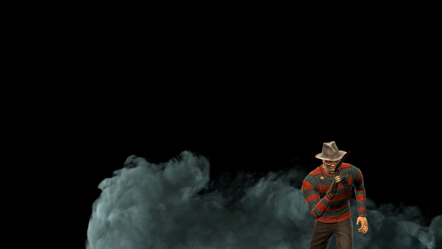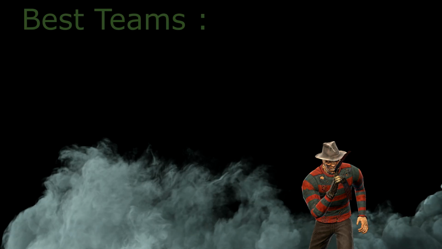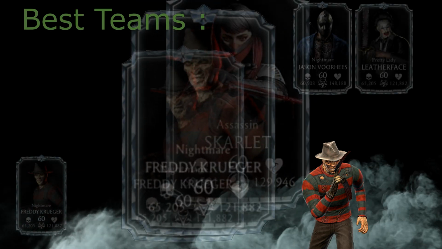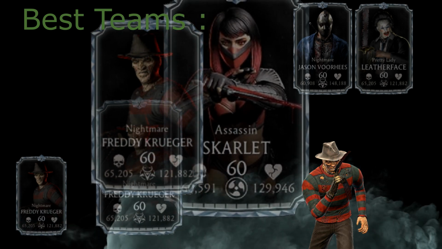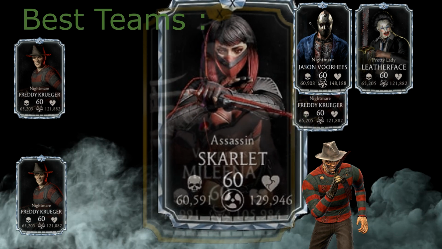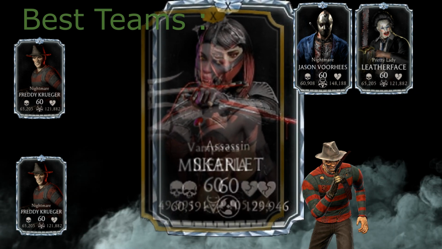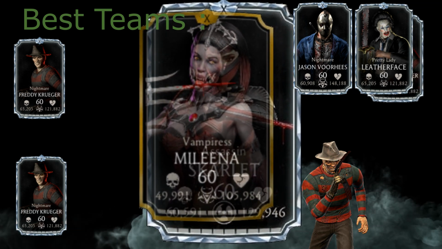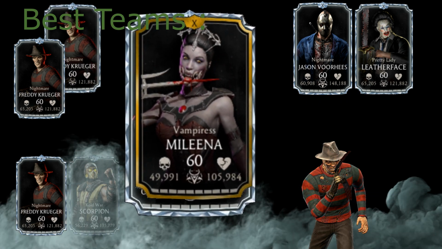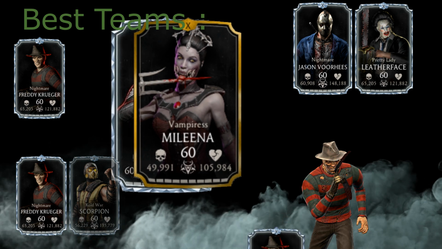Okay guys, Captain Obvious here, and he's telling you that Freddy Krueger is especially useful in Nightmare team, but I guess 99% of you already know that. Joking aside, he is really good in the Nightmare team because if you have his item, then all of the enemies will be trapped in his Nightmare, which means that he's going to be dealing insane damage to every single character. But even outside of a Nightmare team, he's an unstoppable force.